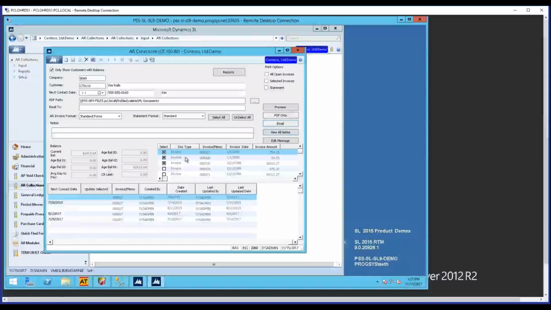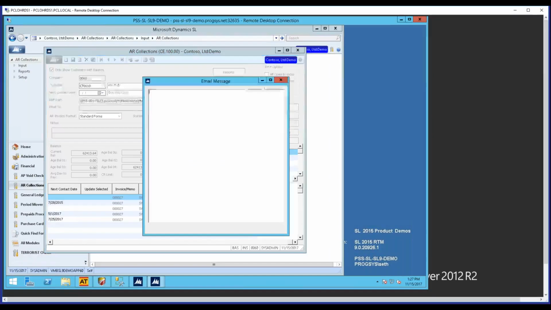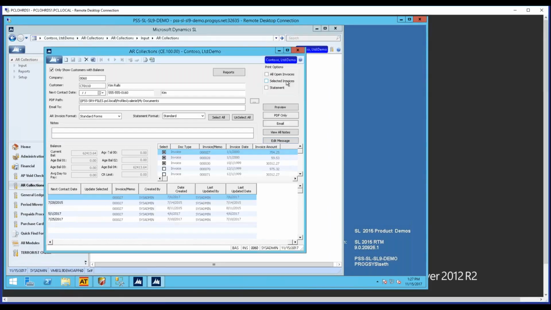But over here you could see if that customer maybe tells you the same thing over and over again. You can also email the customer directly from the screen, which is one of my favorite functionalities, because you don't have to save the invoice to a PDF somewhere and attach it to your email, things of that nature. You can just select the invoices that you want to attach, by saying select invoices, or maybe send them your statement, or send them all of their outstanding invoices. You also hit this edit button and type in a message to the person that you are emailing directly, so that you have a personalized message to them.